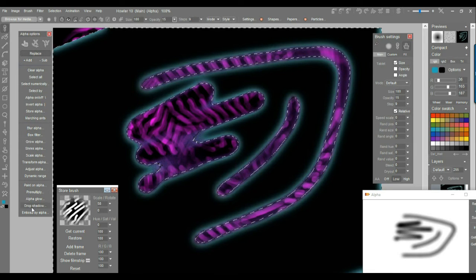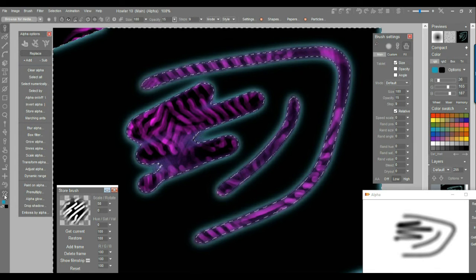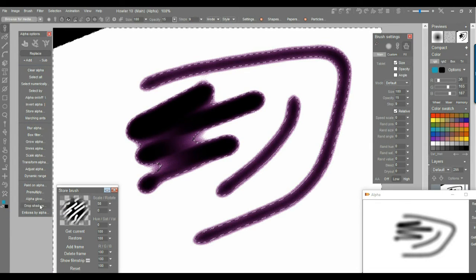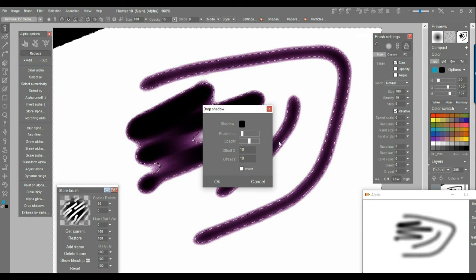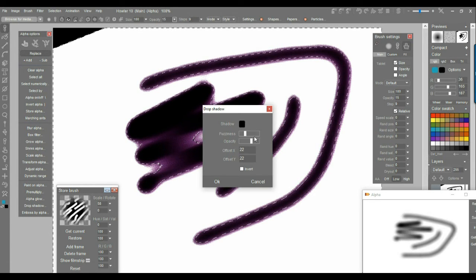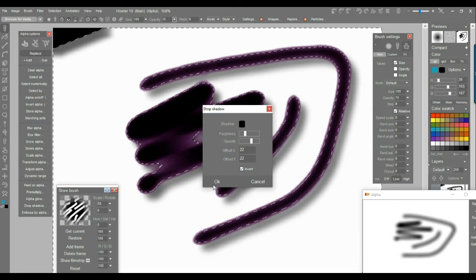So that's another thing. Sometimes you use the alpha also for a drop shadow, right? So let me go and erase to white, right click here, and then I want a drop shadow. You can give it a bit of fuzziness, opacity, maybe a bit more on the offset. Oop, that's too much. Something like this. And there you go. Now it might be on the inside, instead we need it on the outside. So let's do that again and invert it. And now you see the drop shadow here.